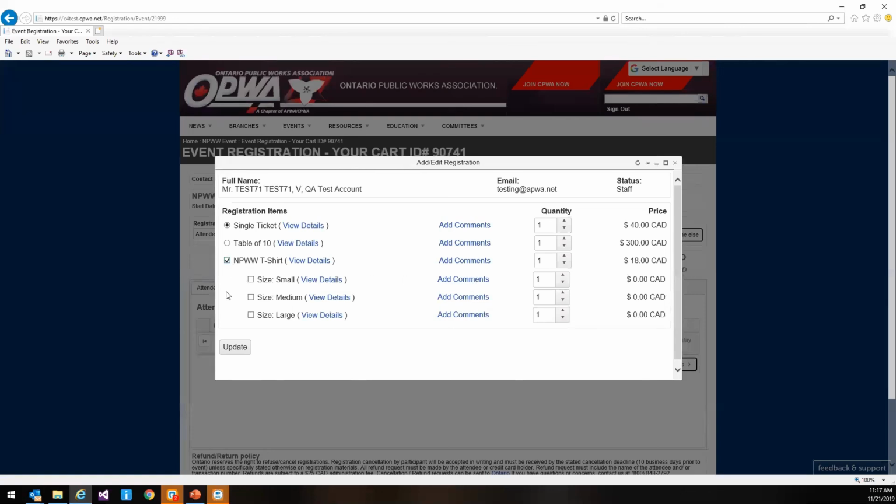The other really cool thing that we've got is what we call second tier type registration. I've set up what that looks like here, for example, using the t-shirt. So the registration option would be listed, and then you'd have the tiered options underneath it that look like this. And then they can select their size of t-shirt or maybe their meal type, or if it's a golf event, they could select maybe something with the golf item if you set it up that way.